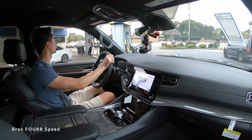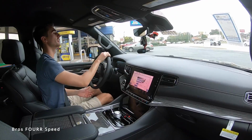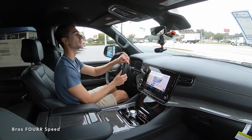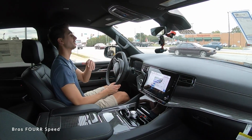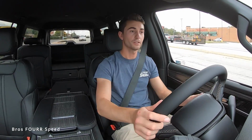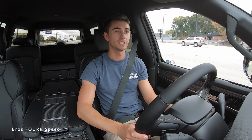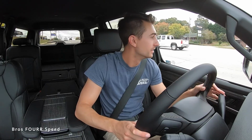You can see pretty much the front portion of the hood, so it's a car that you can tell exactly where everything is. And you do have the nice height for your head and everything to lift up if you need to see over some things. And then getting back up to some speed, feeling out the power. Has a good sound to it as well. Shifts are super smooth, you don't even feel them.